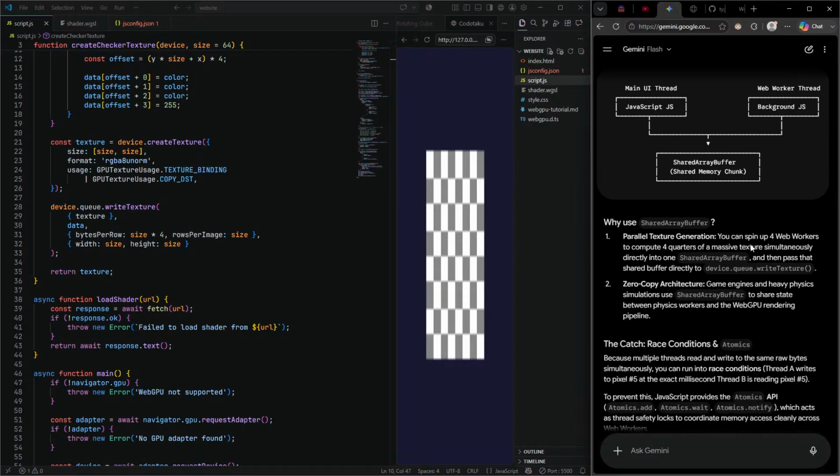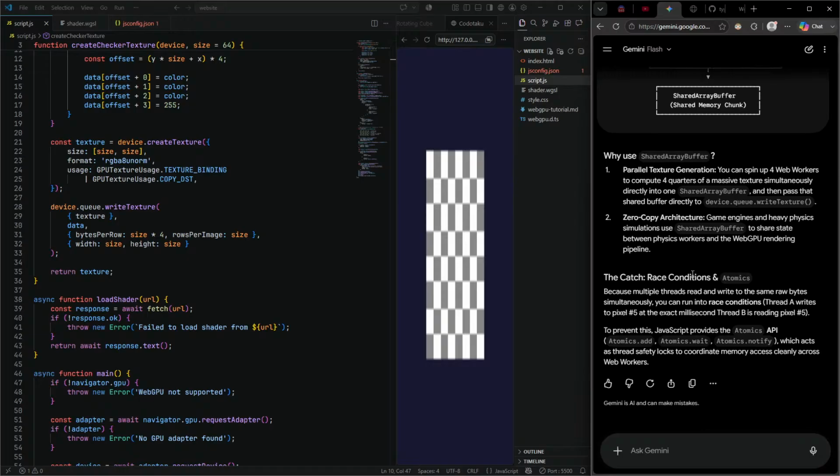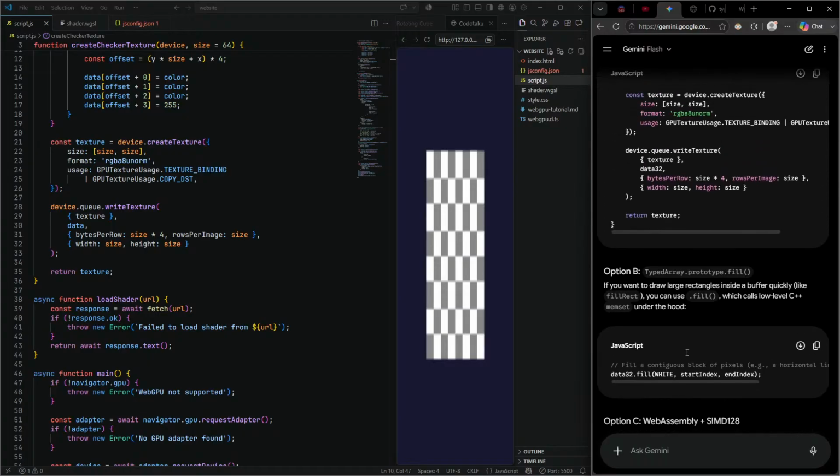All right. Gotcha. The WebGPU rendering pipeline, the catch, race conditions, and atomics. The Atomics API. So Atomics.add. All right, got it. So that's for multi-threading.